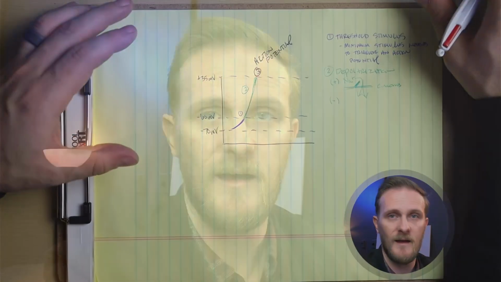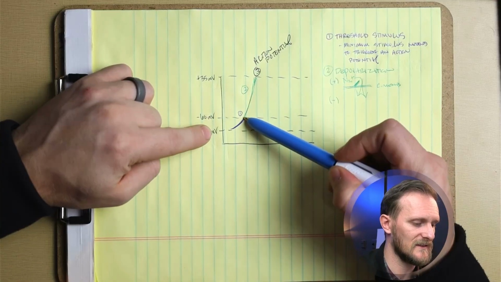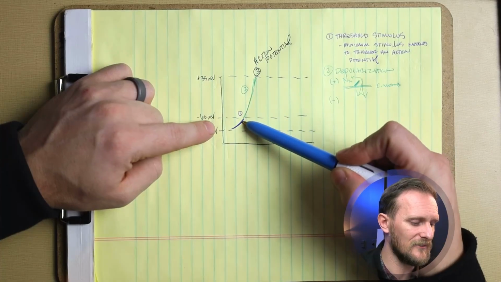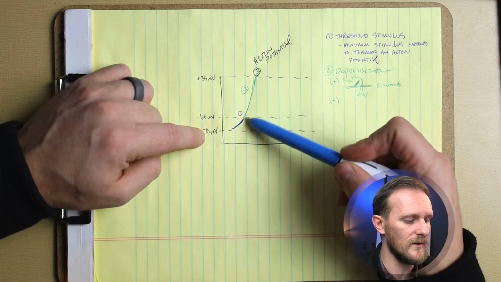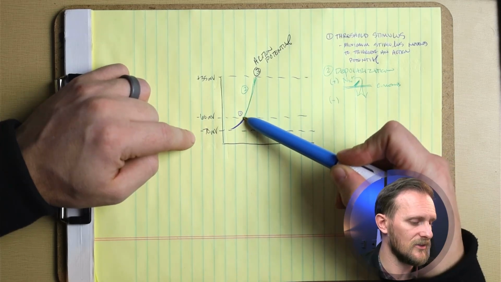The example that I used in class was, let's imagine that you get a text message, a picture of a toilet. Let's say a toilet in a boys' bathroom at a high school. It's just a regular toilet. What's the likelihood that you would send that message to a friend? Just based on the picture alone? Probably pretty low. So that would be kind of like, maybe we get to this threshold stimulus. We recognize something has happened, but it's not enough really to trigger this to go all the way up. So we kind of got up here, didn't quite reach it, and then it would just fall back down. Didn't quite hit that threshold stimulus.